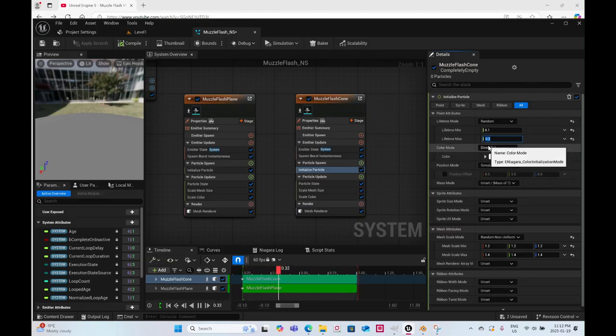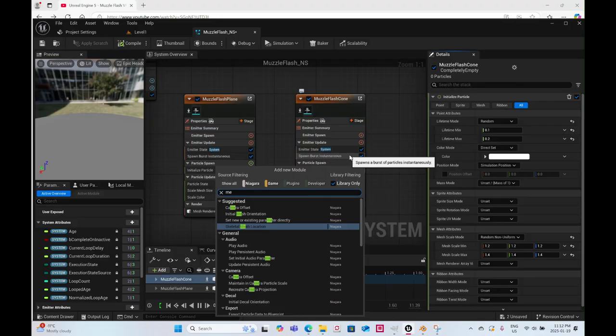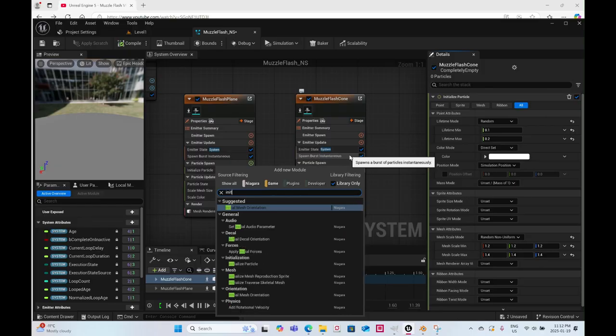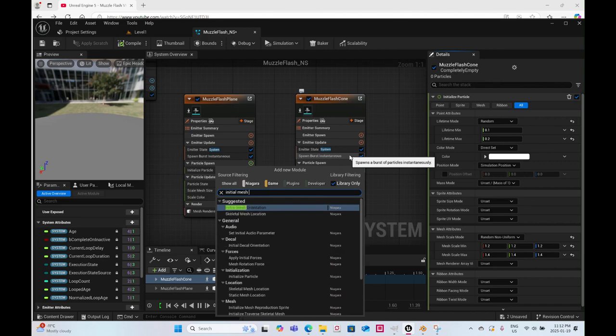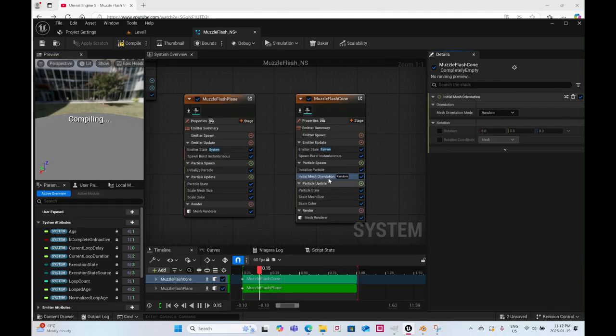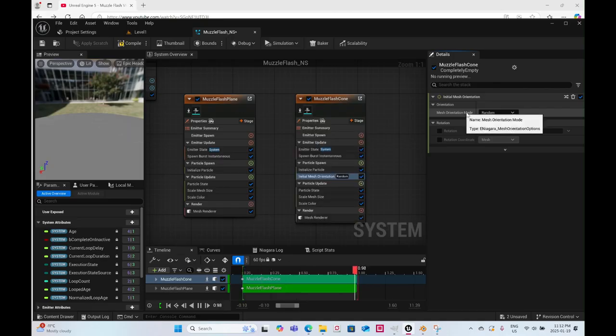Okay, in particle spawn, I'm going to press the plus button. And I'm going to look for initial mesh orientation. And here, under this mesh orientation mode, it's set to random. I'm going to set it to none.